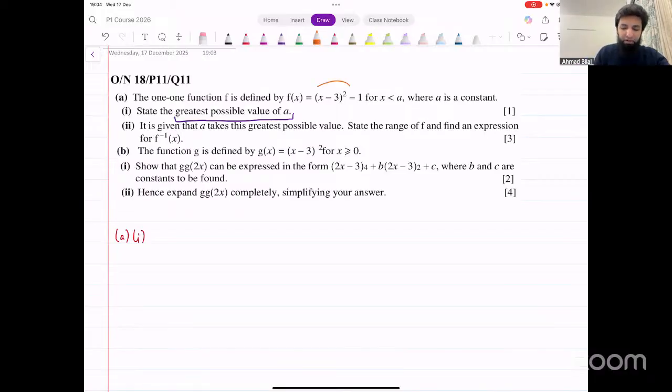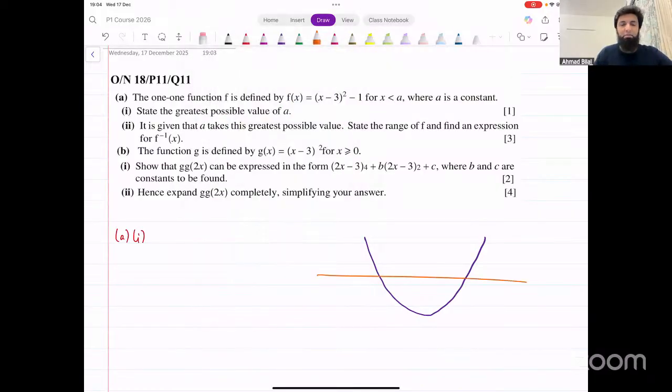This is a quadratic function. We know how the graph of this function looks like. They've given us the completed square form. First of all, is it a U-shaped graph or an N-shaped graph? It's a U-shaped graph because the number outside is positive. It's going to look like this. That's one thing. Now, this whole graph is not one-to-one because it fails the horizontal line test. If you draw a horizontal line like this here, it cuts the graph at 2 points, so it's not one-to-one.